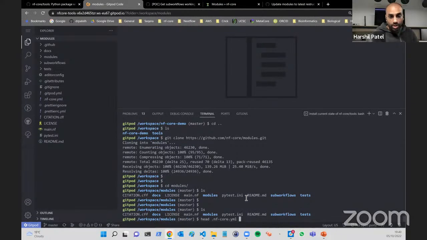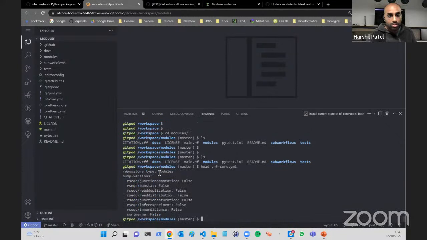Again, we've got the .nf-core.yml file that tells nf-core tools that now, instead of a pipeline repository, we're running in a modules repository. And so the nf-core tools commands will have to be adjusted based on the context that we're running in. Before, we had a bunch of auto detection for this, looking for particular scripts and stuff, which is a bit fragile. So in this case, what we decided to do was have something a bit more explicit, so we can say yes, this is a modules repository, or this is a pipeline repository.